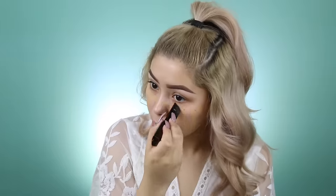To prime my face, I'm of course gonna use my Smashbox Photo Finish Primer. I will never use any other primer. Moving on to foundation, of course I'm gonna use my Hourglass Stick Foundation. This is in the shade Nude. You guys, if y'all have not tried this, you need to. I use this every single day and it's way better than the Makeup Forever HD stick.